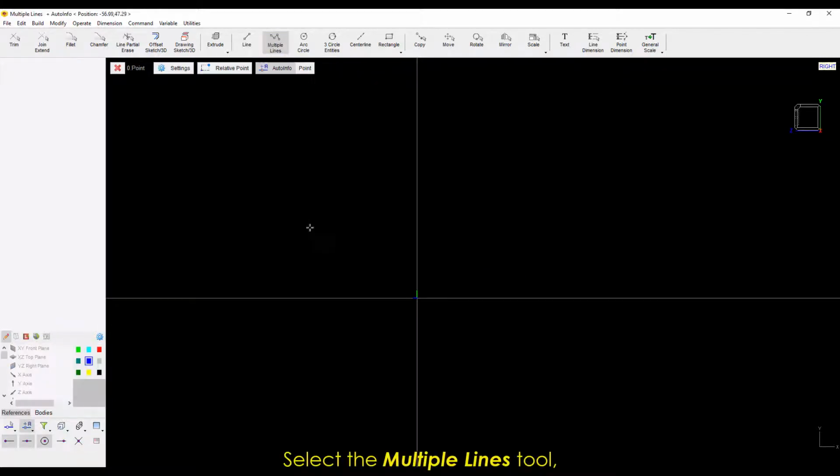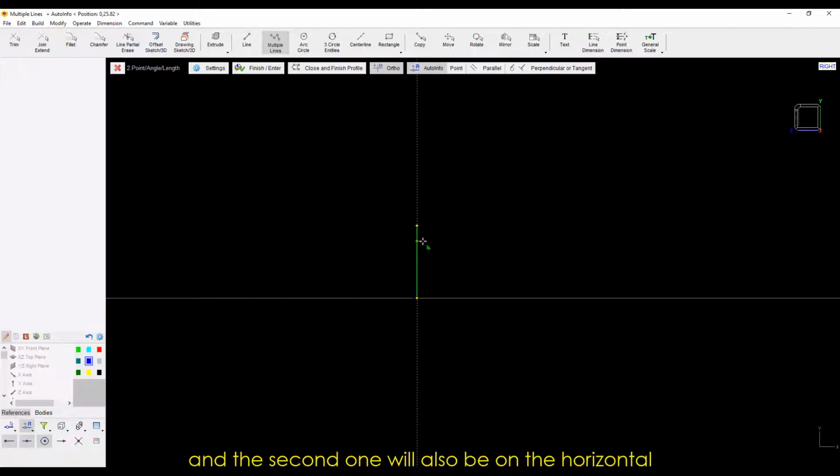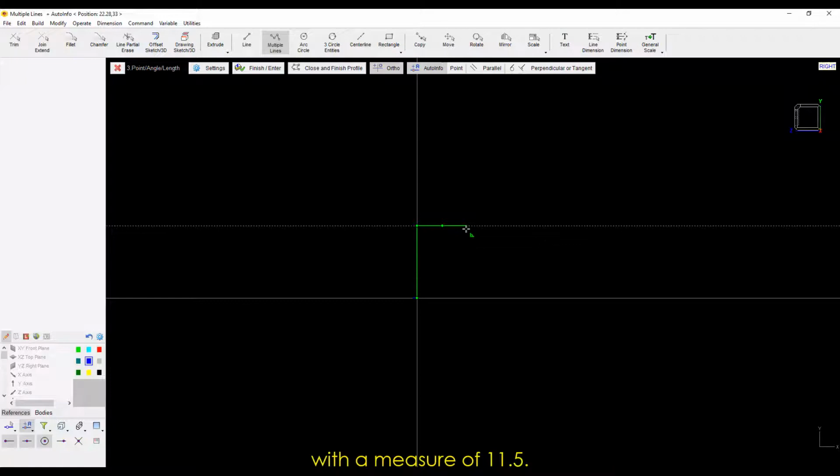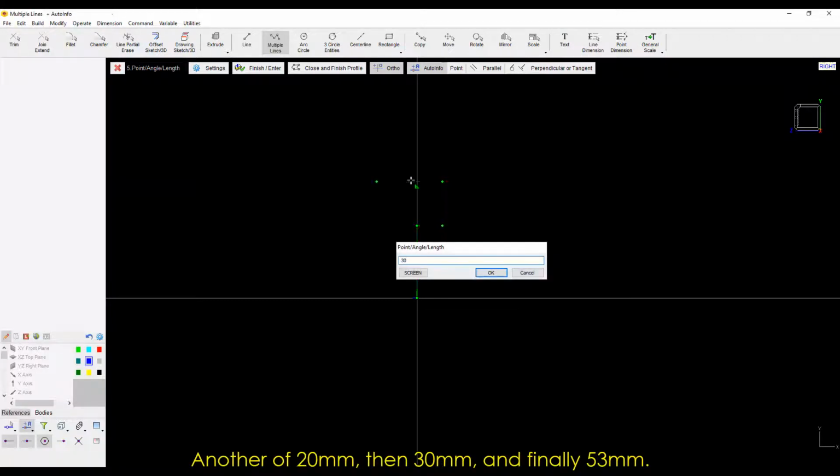Select the Multiple Lines tool. We're creating the outline of our part. The first line is horizontal with a measure of 33 millimeters, and the second one will also be horizontal with a measure of 11.5, another of 20 millimeters, then 30 millimeters, and finally 53 millimeters.